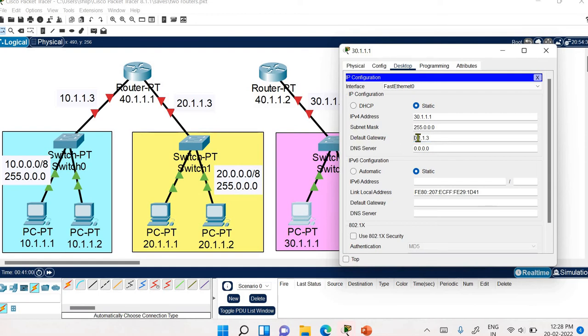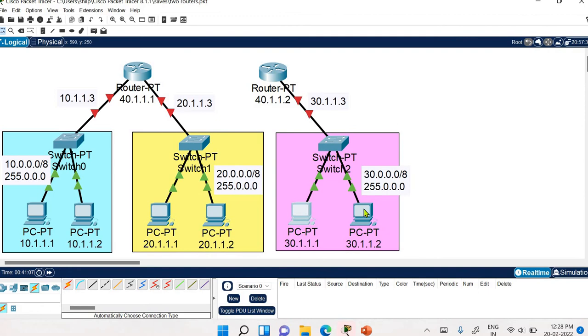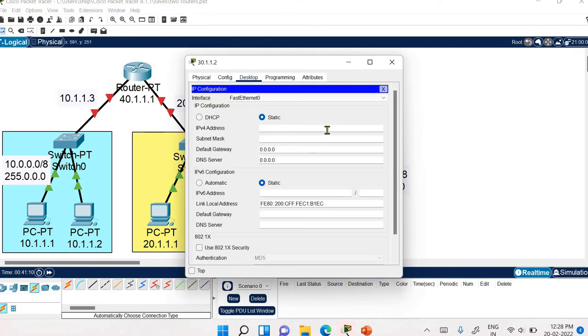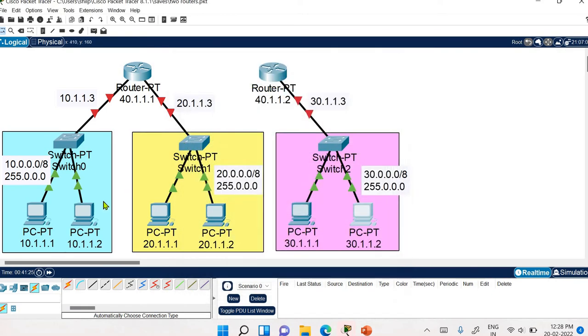Gateway is 30.1.3. .2 subnet mask. Next we have the gateway as .3. Okay, so all the hosts within these networks are configured.